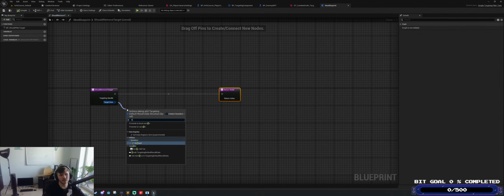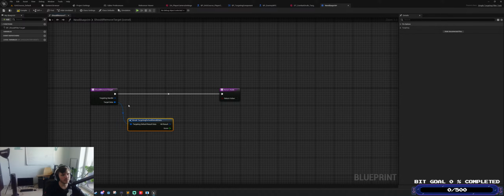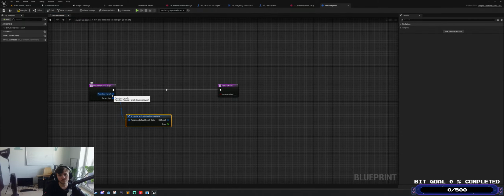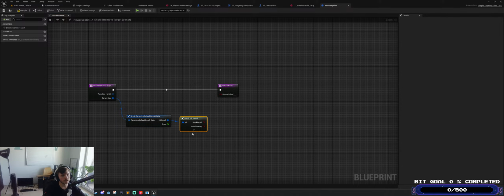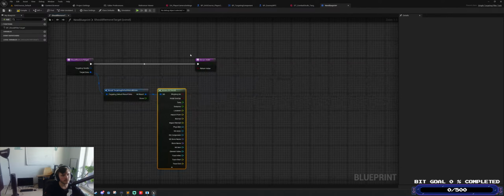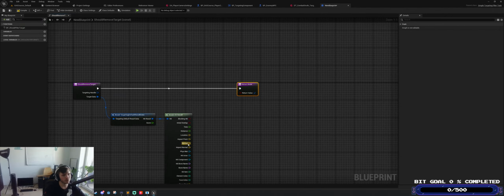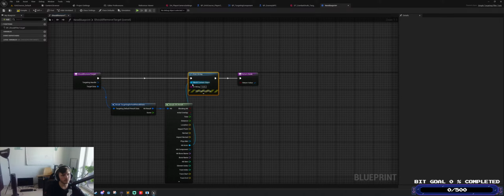So there's target data. What information do I have there? I have a hit result, and then I have the handle. Now, if I were to just say true on it, I want to print this world context object. Actor.